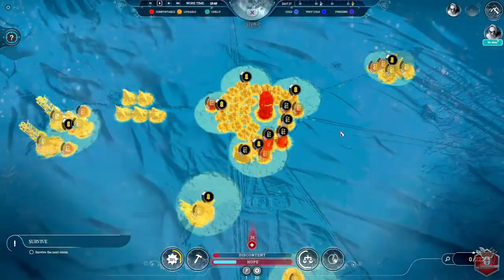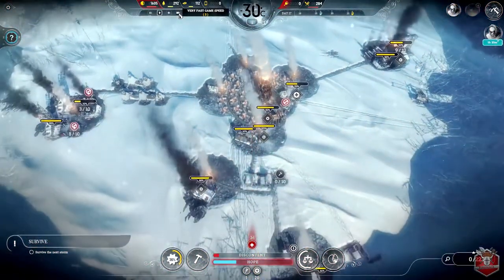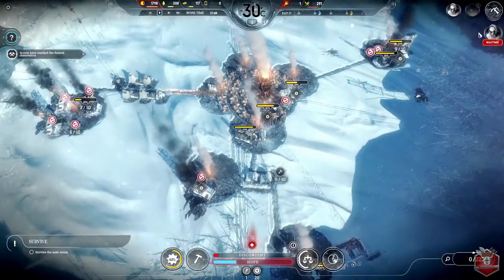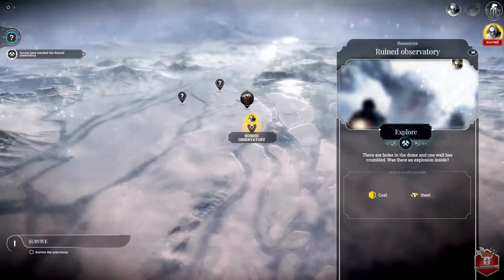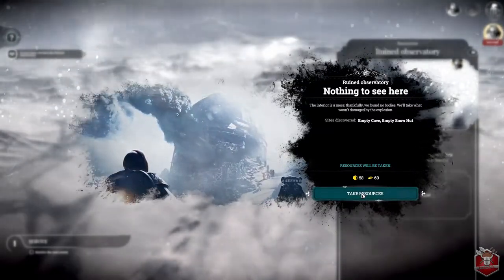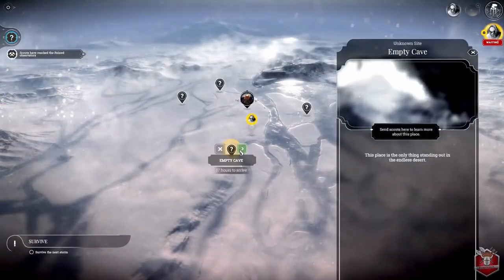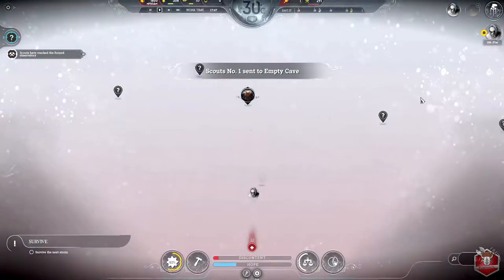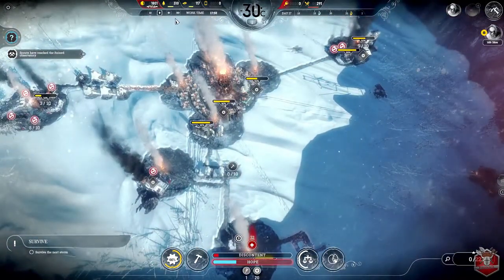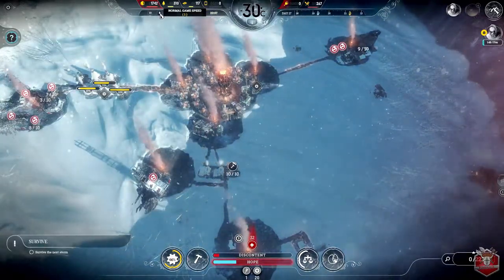So, looking temperature-wise, we're all good still. Everything's fine. Those guys are an hour away. Let's speed up time. Alright, so they're waiting. Let's hop over to them. They're going to find some coal and some steel. There's nothing to see here. Alright, so we'll take that. They found something else, an empty cave. Let's go to the empty cave. Pop back in here. That thing needs to be built. It's not being built. So until they build that, there's not really something we can do.